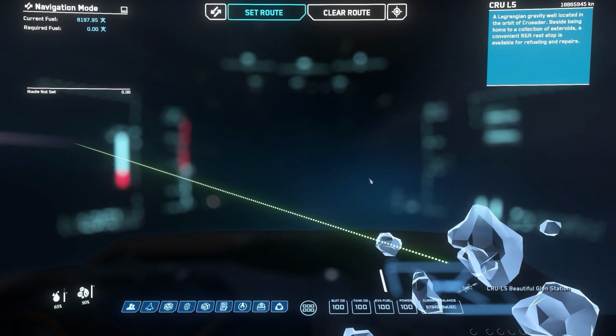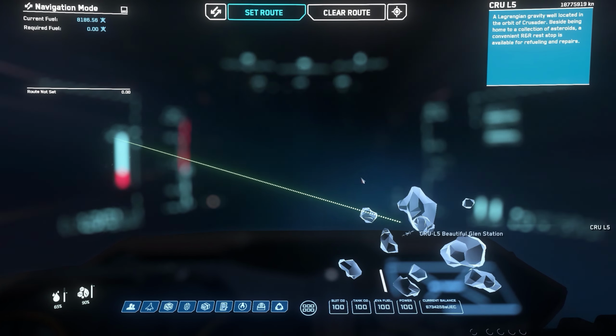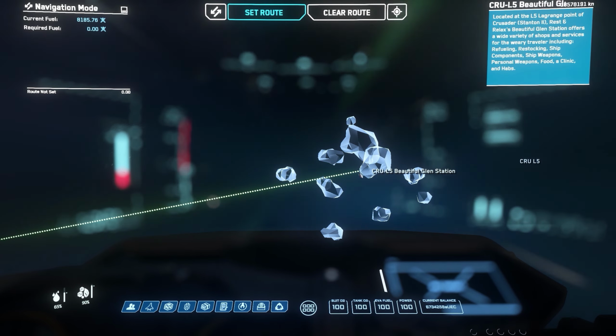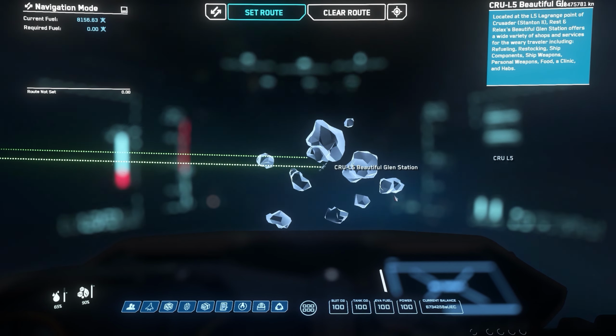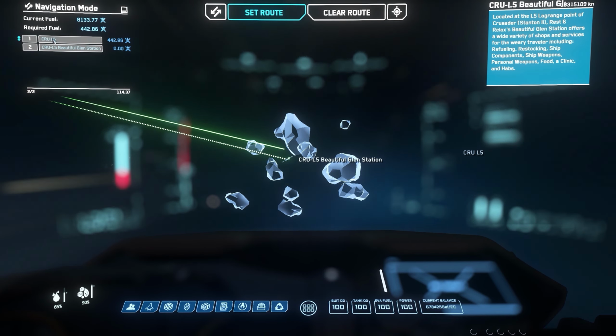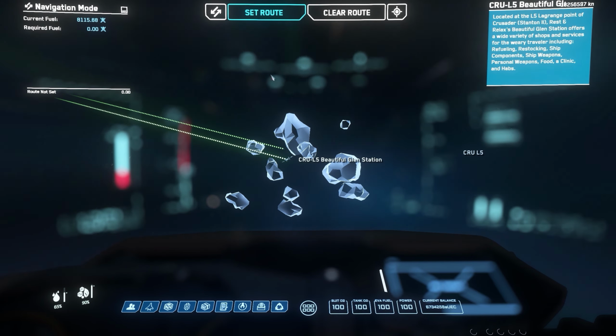In Star Citizen, however, at least for the Stanton system, these are locations for space stations. If you select one on the star map, you are actually selecting the Lagrange point itself and not the space station, which is a second quantum jump away. So to save yourself some time, remember to select the station itself.